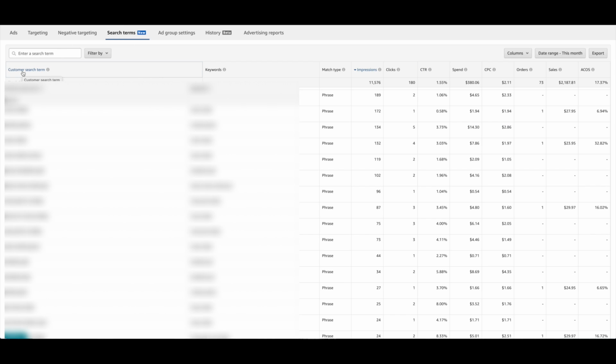And another reason you should also have a .com tab open is because if there is a keyword here that doesn't make sense for your product, but you got a sale on it or whatever it may be, you can just easily copy and paste it into .com and have a look at the competition and see whether it's a keyword that you should or should not be targeting. I'll now try and find another campaign where I can show you guys an example.